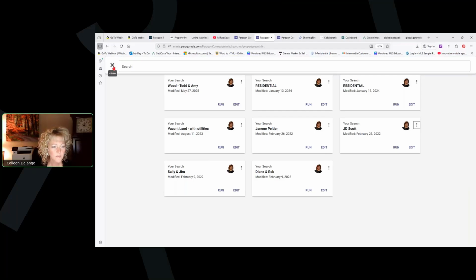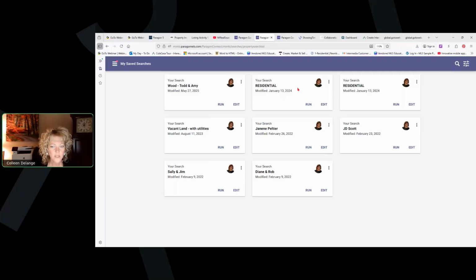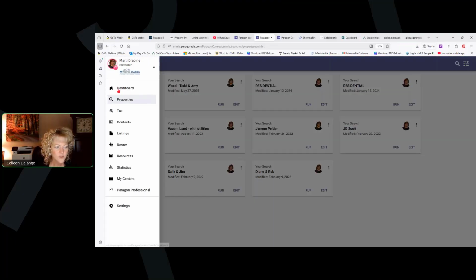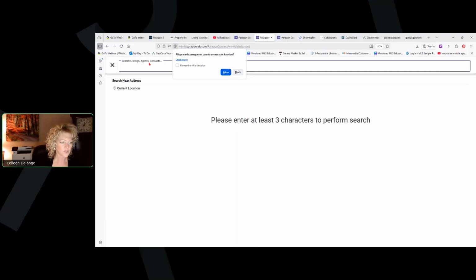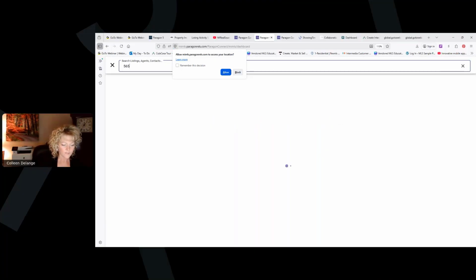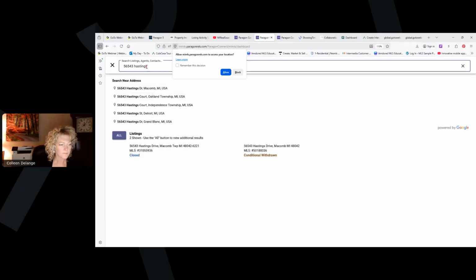And I'm assuming we're talking about saved searches and properties, or are we just talking properties all together? I'm not exactly sure where the question was in the presentation. It just said printing a client view, so I wasn't sure.